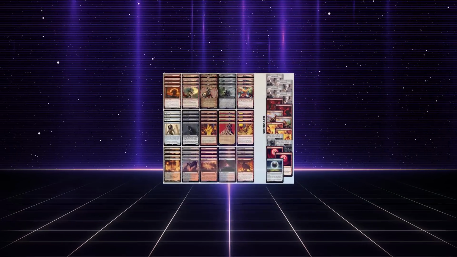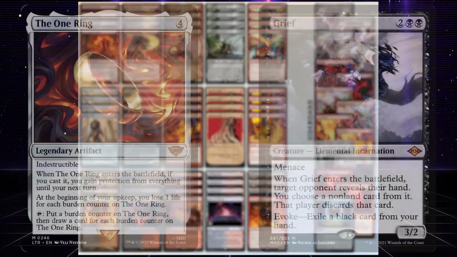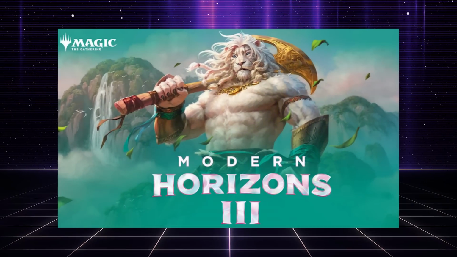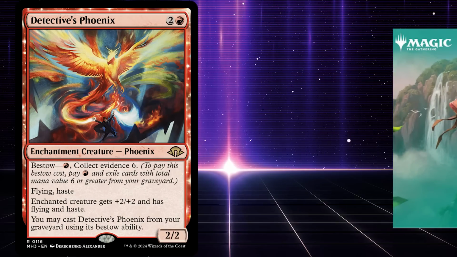Hollow One used to be one of the most powerful decks in the modern format, but with power creep pushing this deck out of the format, it has all but disappeared. That is until MH3 came out with the most insane card, Detective's Phoenix.